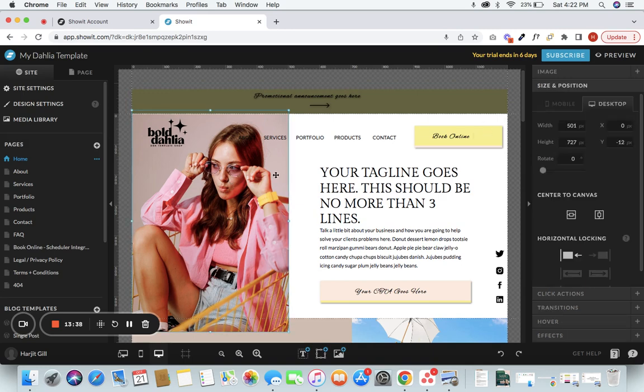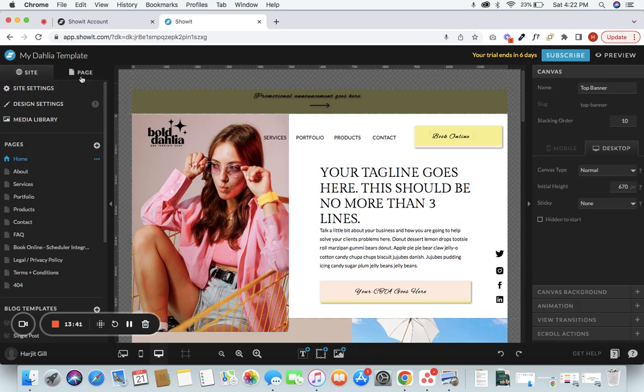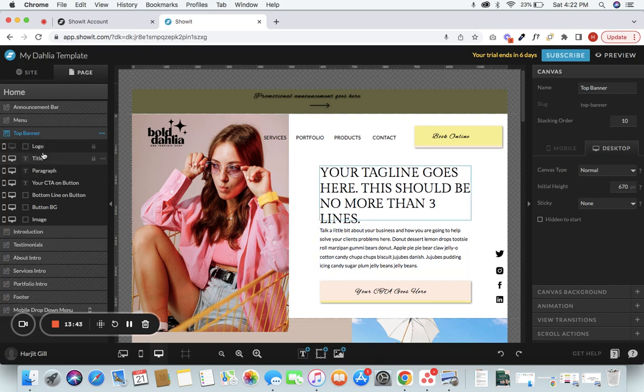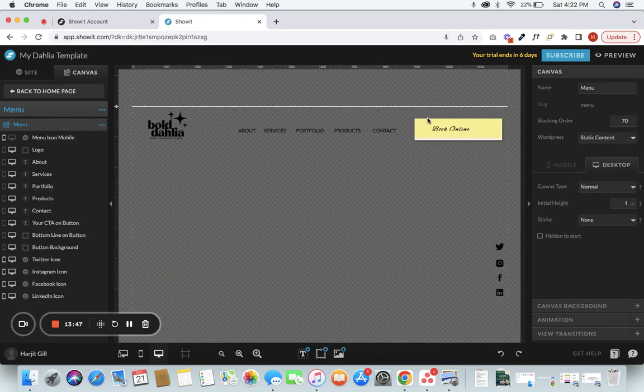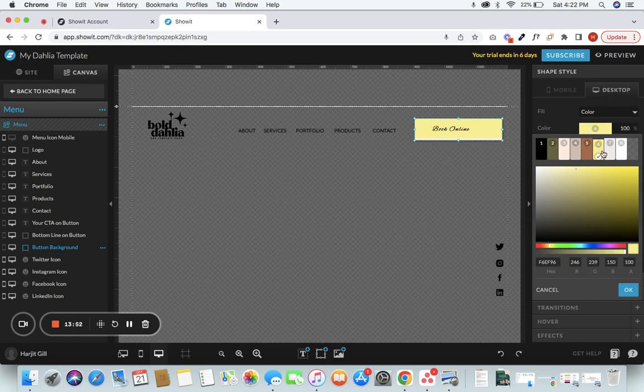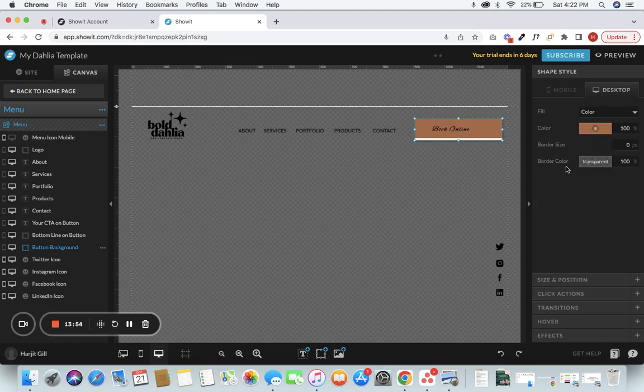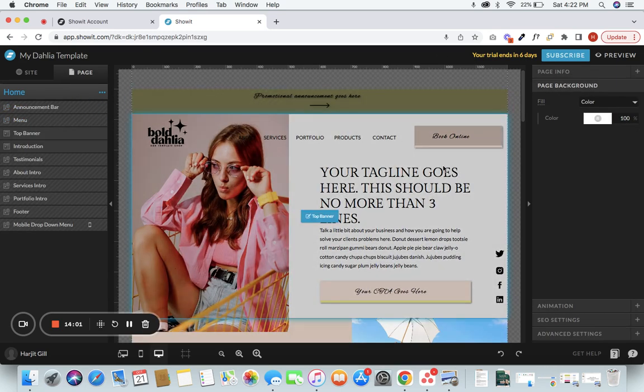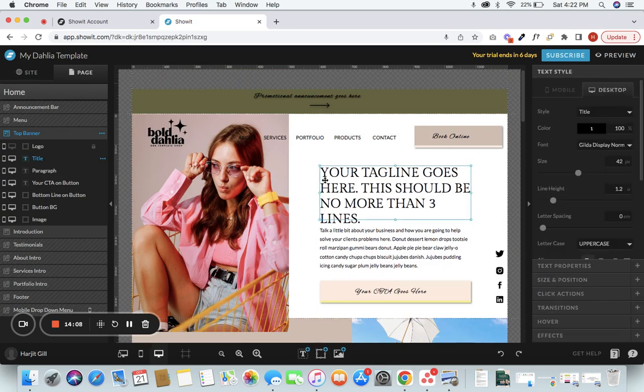It was number, let's see, page. It's the menu bar. So you can see this was the number 6, but we didn't change that color because we didn't have enough brown color. So you just want to change it to whichever one that you want. And I know this doesn't look the best with the colors the way they are right now because I would play with it. I would change it so it doesn't look like that. But you can see it automatically changed the text to now match Gilda Display.